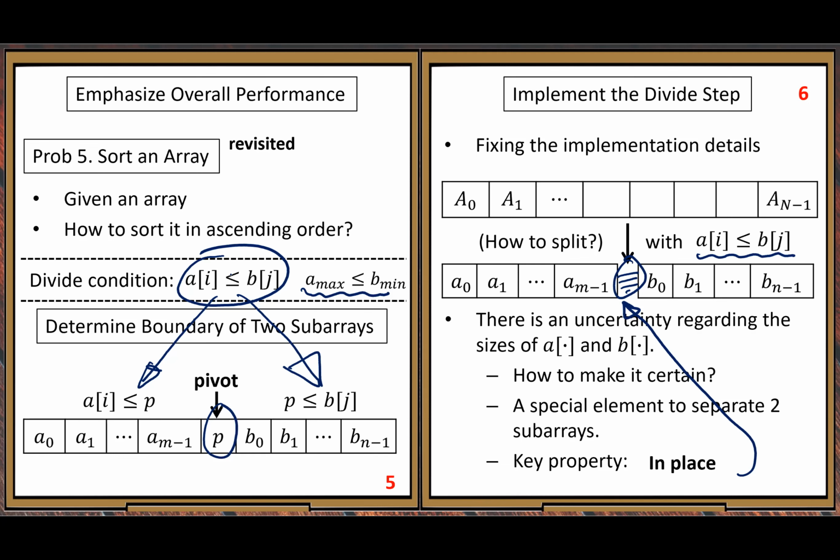A moving bar, yeah, some bar is moving. But here we want to fix our reference. This P, we choose it as a fixed reference. Then we want to make sure all the elements less than or equal to P, we put on the left-hand side of the P. And all elements greater than P, we put at the right-hand side of the P.